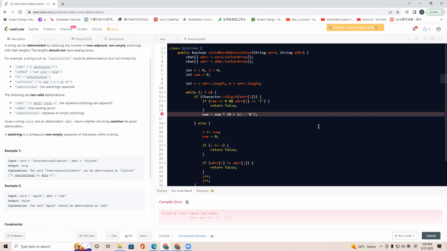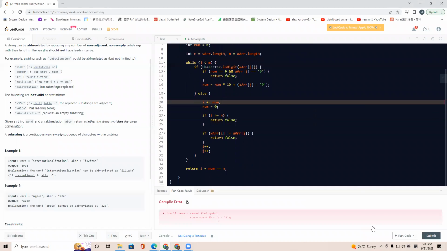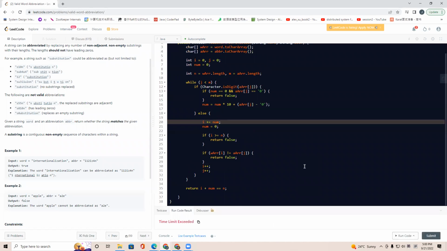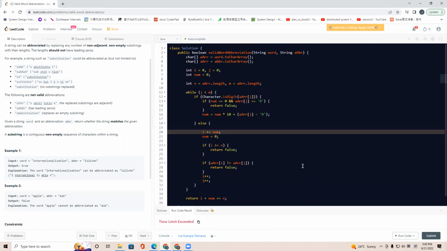This is not C, it's A array J. Oh, why is there a time limit exceeded?